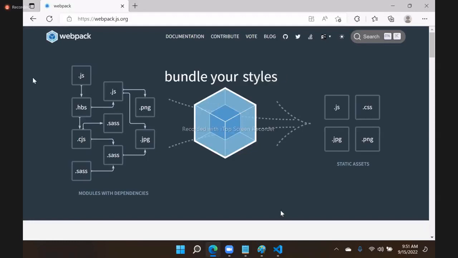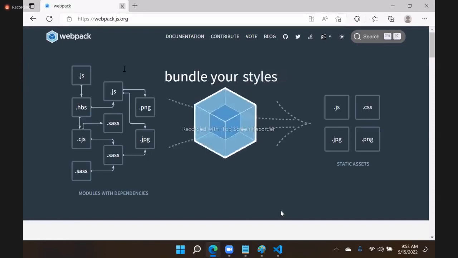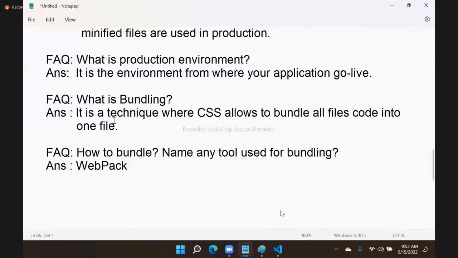Because for that you need to know all of them. What is SAS, what is Less, what is all these things. Finally, when we are creating a project and learning how to publish online, there you will understand this concept: what is Webpack and how it is used. This is very important, the bundler. We call this bundling. But how to do bundling, we can't try now. Later we will do that. Minification, you can try, right?